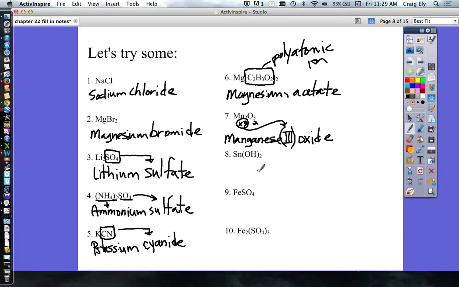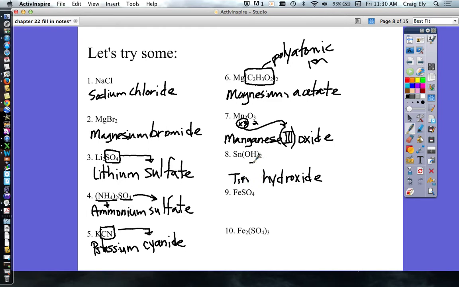We have SnOH2. Sn is tin. And OH is hydroxide, a polyatomic ion again. So the tin is a transition metal, so we're going to have to go through and calculate what the Roman numeral should be. So actually, let me erase this so we have enough room here. The board is kind of playing around with me. All right, so tin, and then the OH is hydroxide. I'm going to leave a little bit of room here for my Roman numeral.